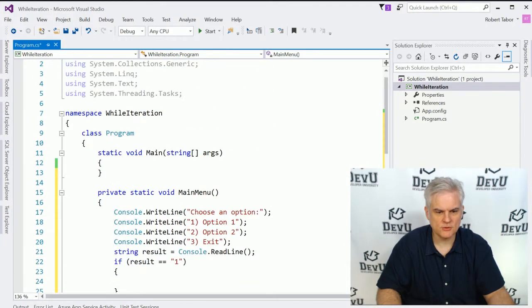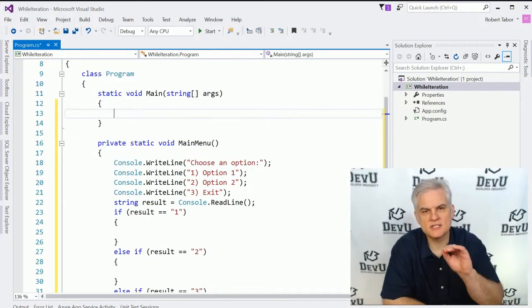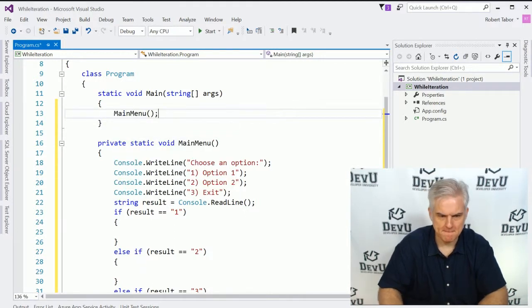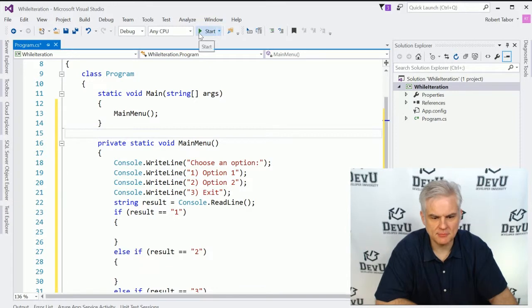Alright, so we have some more work to do here, but what we want to do is display this. So let's just start by displaying the main menu here, like so. And let's run the application.